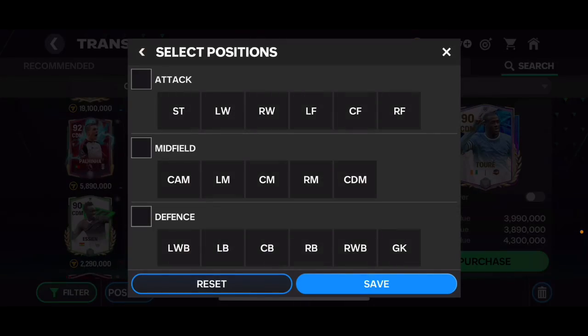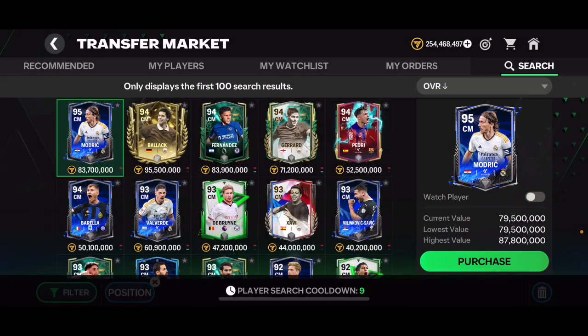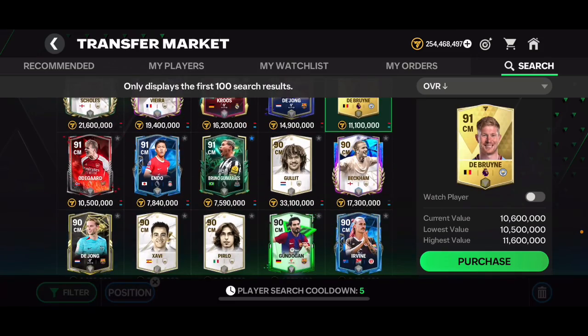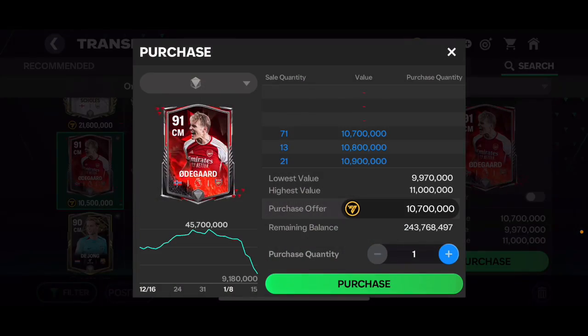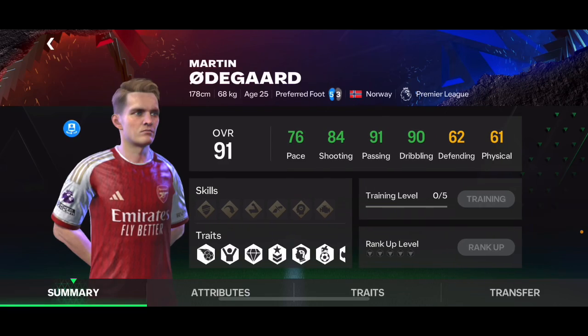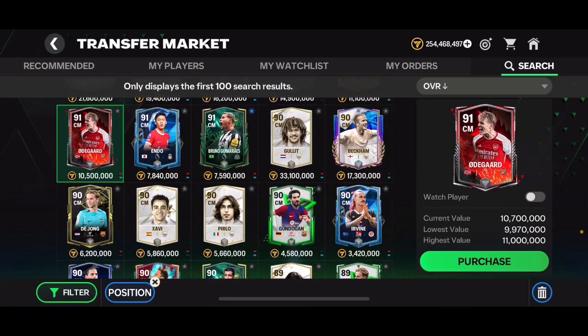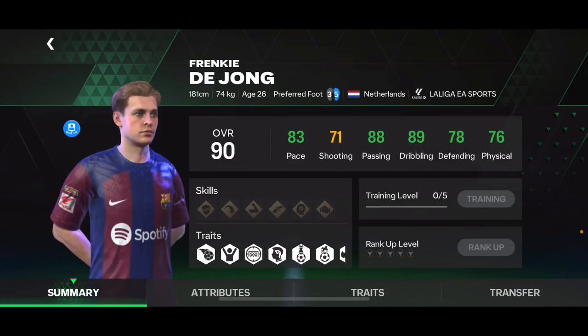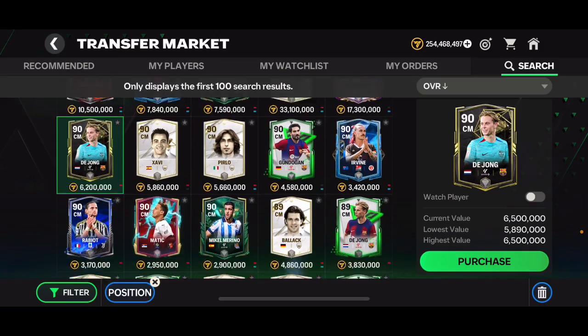Then we're gonna go for the central mid spot right there. At central mid, we've got quite a few players to be fair. De Bruyne is just about 10 million coins. Odegaard is just about 10 mil as well, but I don't like Odegaard because as a central mid, he doesn't have good enough defending and physical, of course. Then we got 90 overall De Jong, we actually got a lot of players, but none of them are incredibly good.